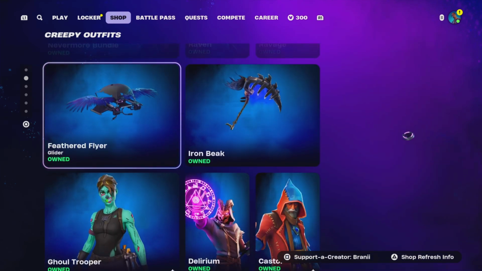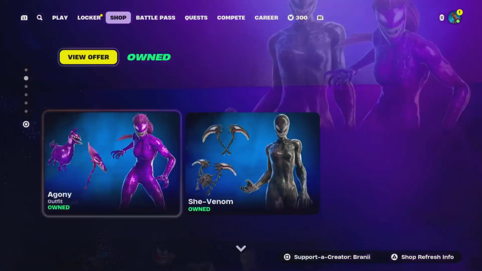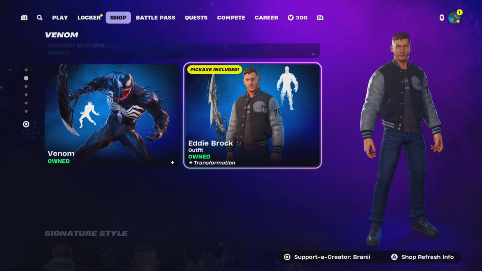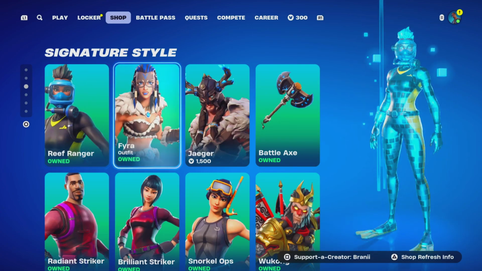Raven skin is back with the pickaxe. The Gold Trooper skin, this skin is back. She Venom and Agony skin is still here. The Venom and Eddie Brock skin is still here, which we gifted about 4 years ago. Signature style cosmetics are here.